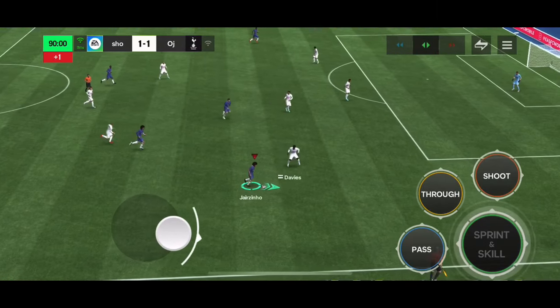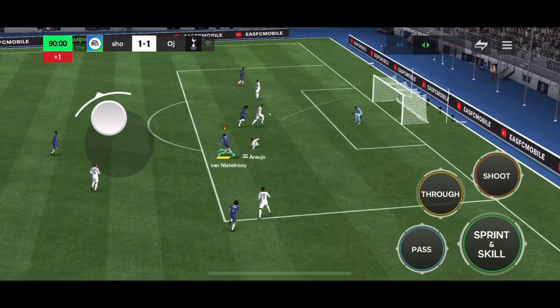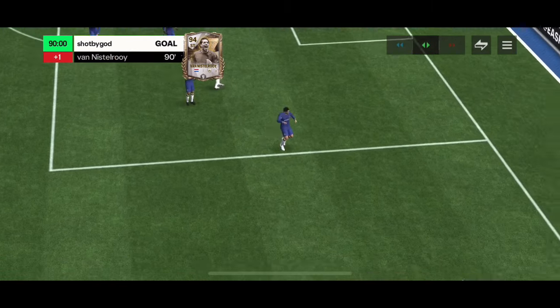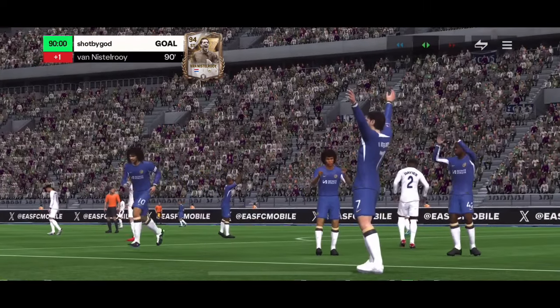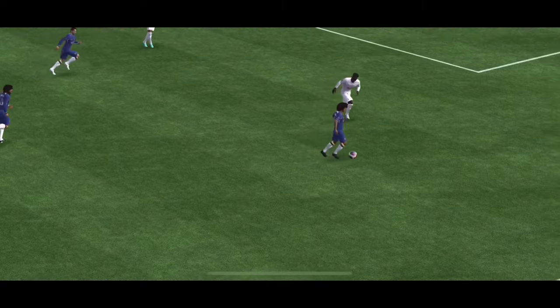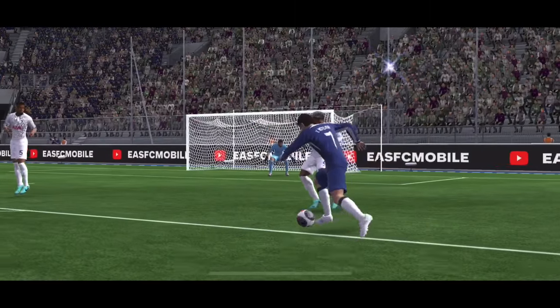Jairzinho. And Nistelrooy. Oh, they've done it! They've forged ahead, and it might be the goal that gives them victory. Well, here you can see what a good goal this is. He hits it so cleanly, and the keeper has no chance. That's a great strike.